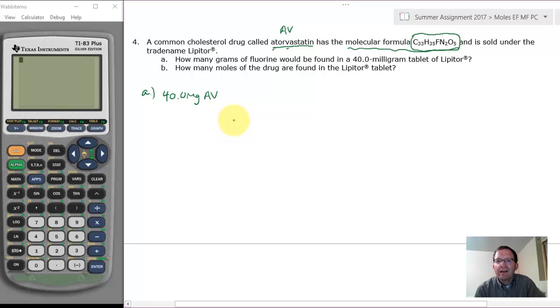So it's kind of like using X to substitute in for something much bigger than that in math or whatever. Now, we need to get grams of fluorine, but in order to get grams of fluorine, we also have to figure out grams of this stuff that we're talking about and how much that is, okay? And work from there.